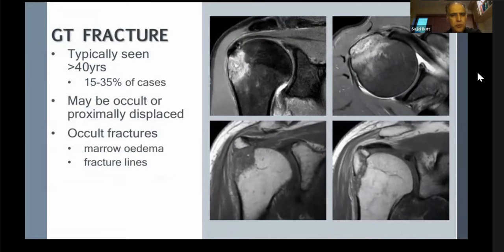I briefly told you about the fractures of greater tuberosity. They usually are seen in patients beyond 40 years of age. And you've got a significant edema of the greater tuberosity and an irregular contour later on. And this results in rotator cuff getting injured because that's the bit where the rotator cuff is attached. The fracture lines can be seen in patients who have got, in fact, quite an older injury also.